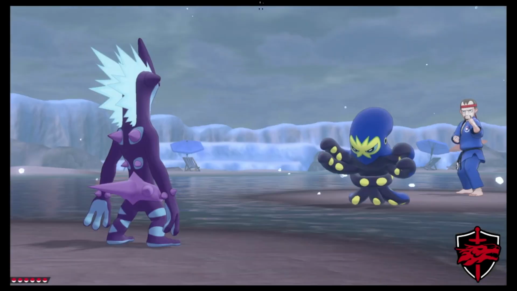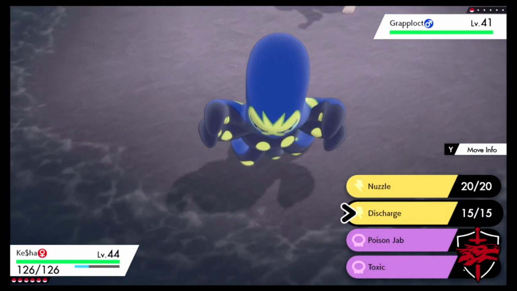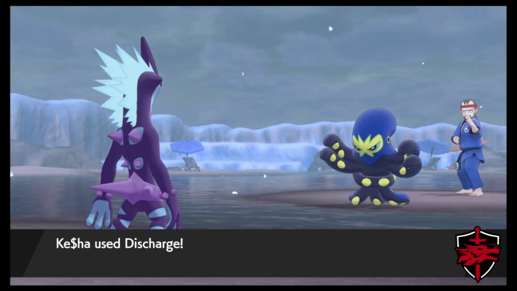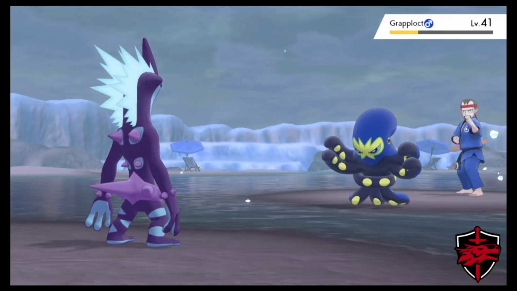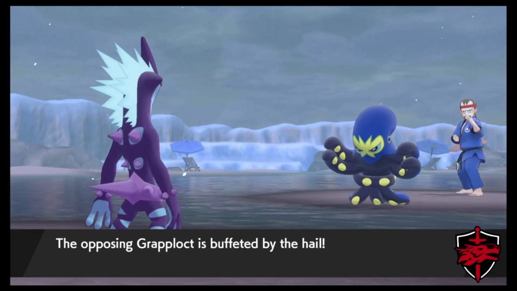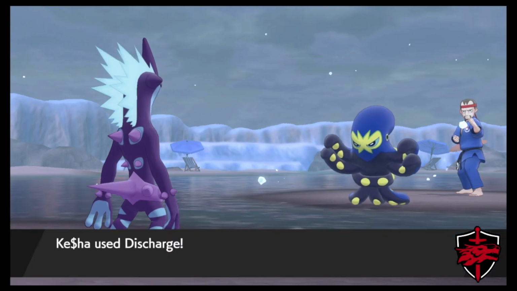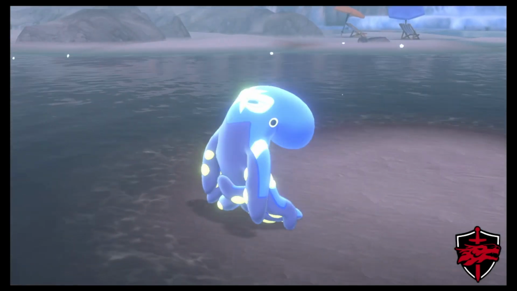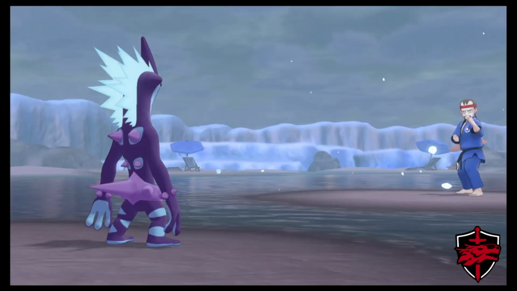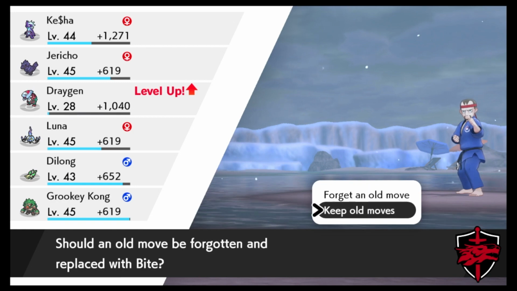which when I first ran into Grapploct, I thought it was a water type. It's actually just simply a fighting type, which is a little interesting to consider, that this might be like a pure fighting type, but it is. Because it looks exactly like a water type, coloring and all. It's an octopus, you'd think that an octopus would be a water type. No. That's where Pokemon likes to throw you a curveball and say, nope, it's not actually a water type. You're just stupid. Thank you, Nintendo.